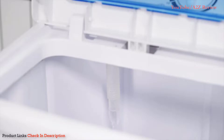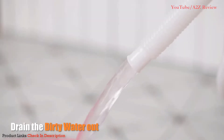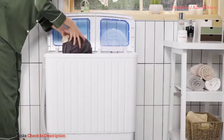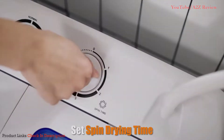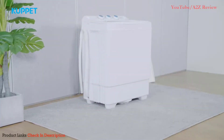The gravity drain feature enables you to release the water after a wash but requires some elevation above the ground to function. The drainage tube will conveniently allow you to drain the water in a suitable location. While standard laundry machines have pre-programmed timer settings, this portable mini compact washing machine has separate settings for the washer and spinner.